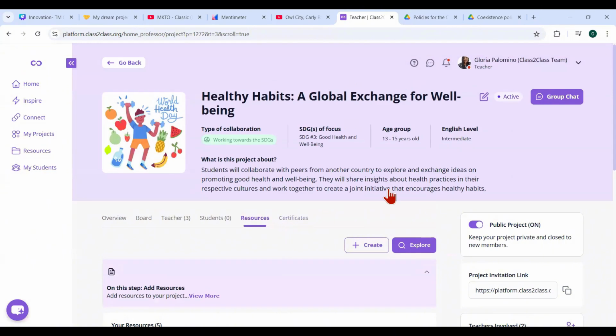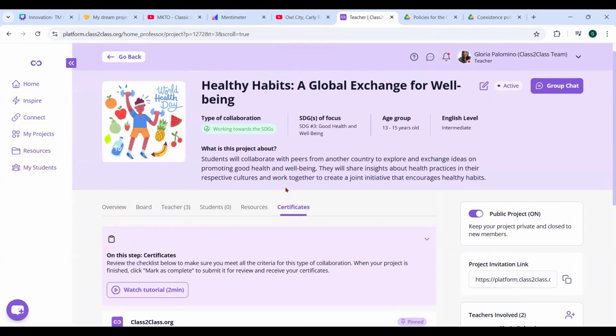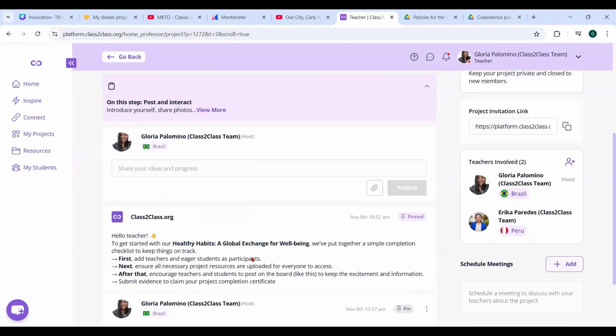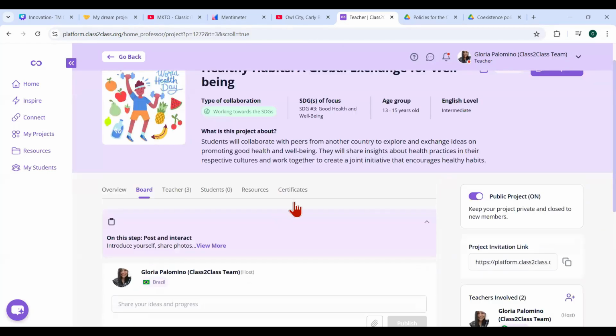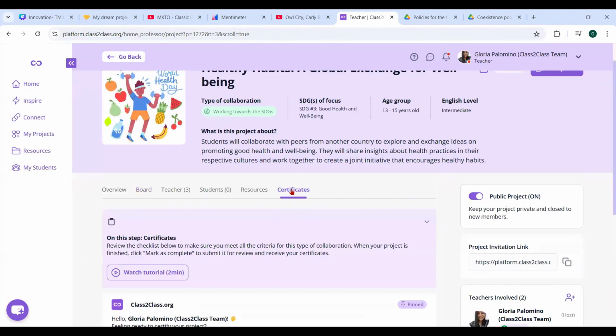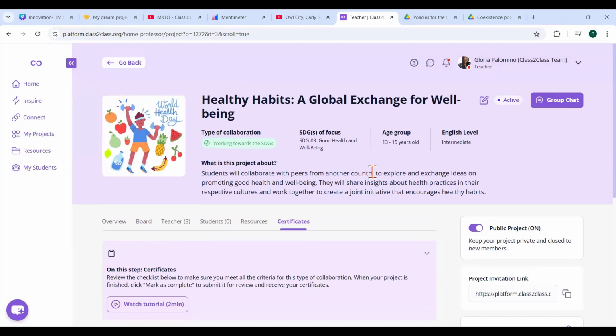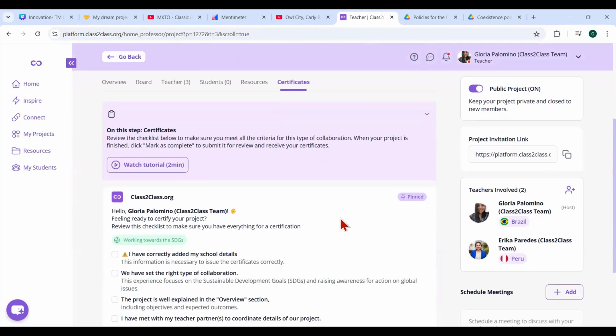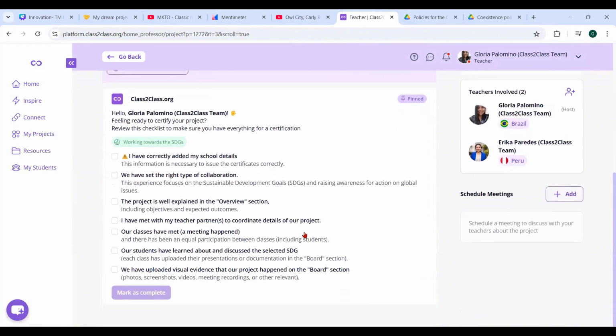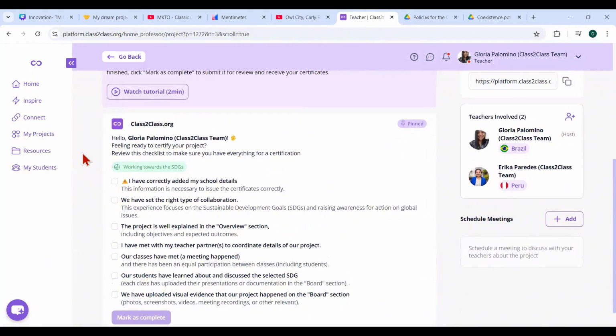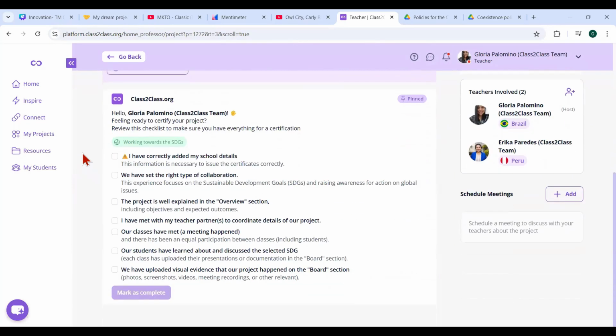And finally, teachers, when you finish your collaboration, when you add your evidences on the board, where you interact on the board, you go to certificates and you will be able to have a certificate for this collaboration. Now, this is also an update because our certification process is easier.